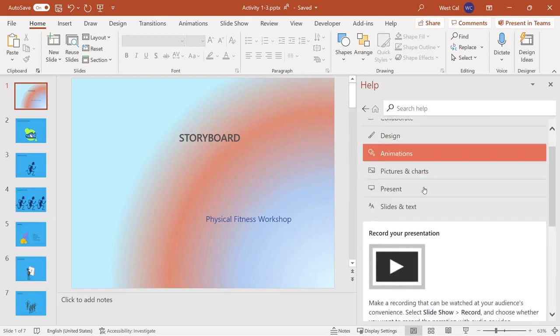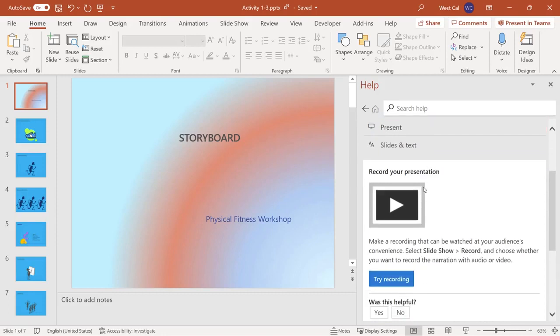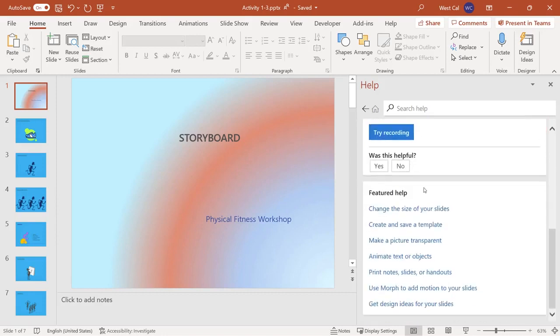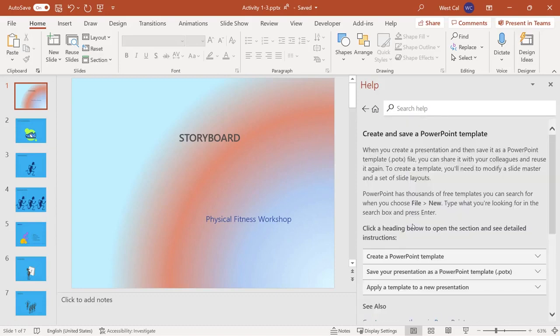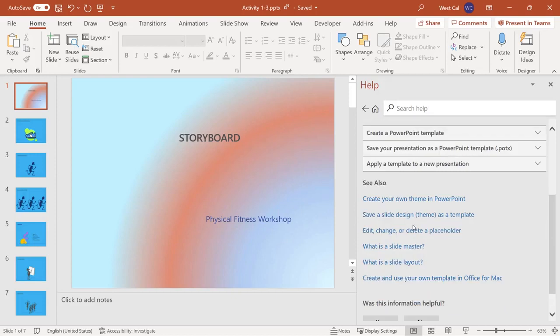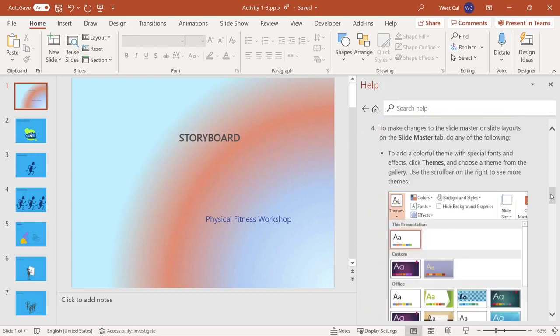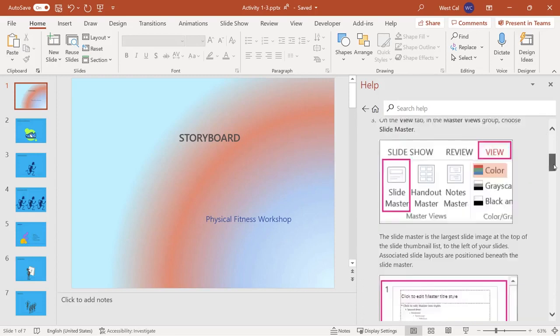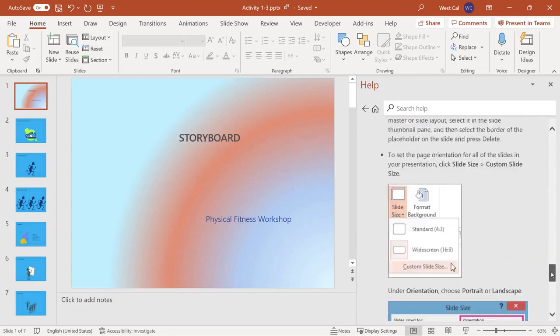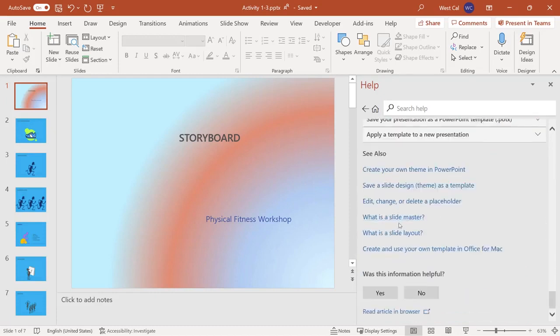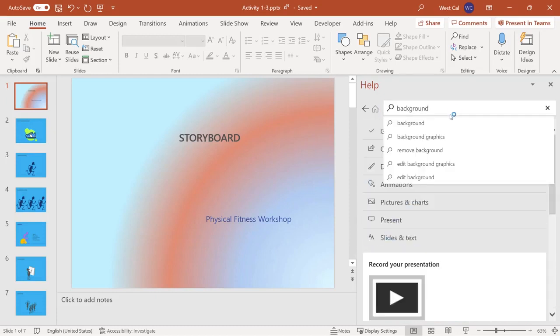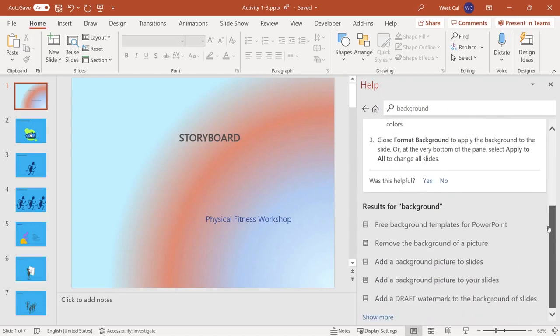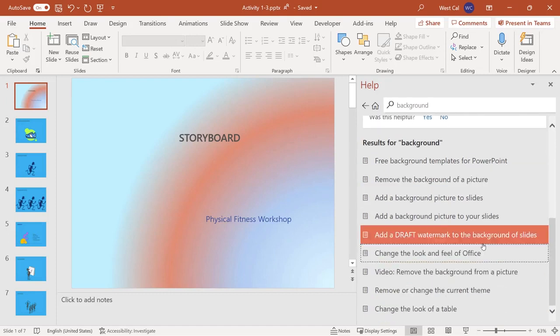Essentially, this is like the contents or index of help, and it displays standard help topics and featured help items. As usual, click any help topic to see more details. By clicking items of interest, you get to display further information or step-by-step instructions. Scroll the main part of the help pane to show all the help content relating to your item or search. Help will often show additional drop-downs or hyperlinks. Often when searching for a topic, at the very end of the help pane, there may be a See Also section. It's worth checking if these additional results have anything that interests you.